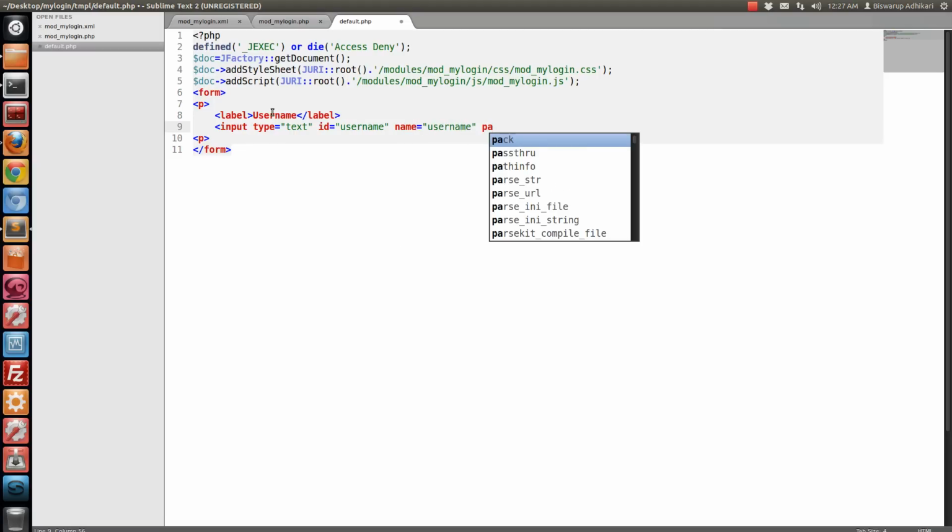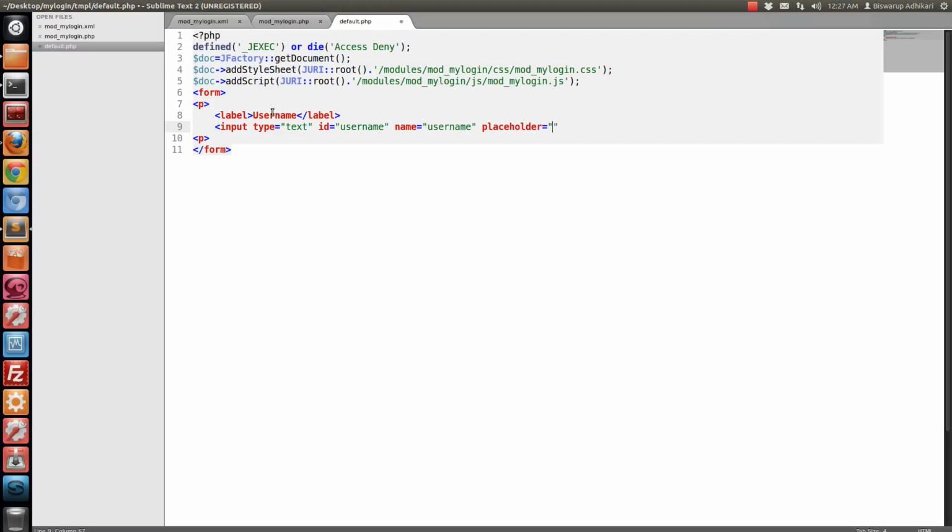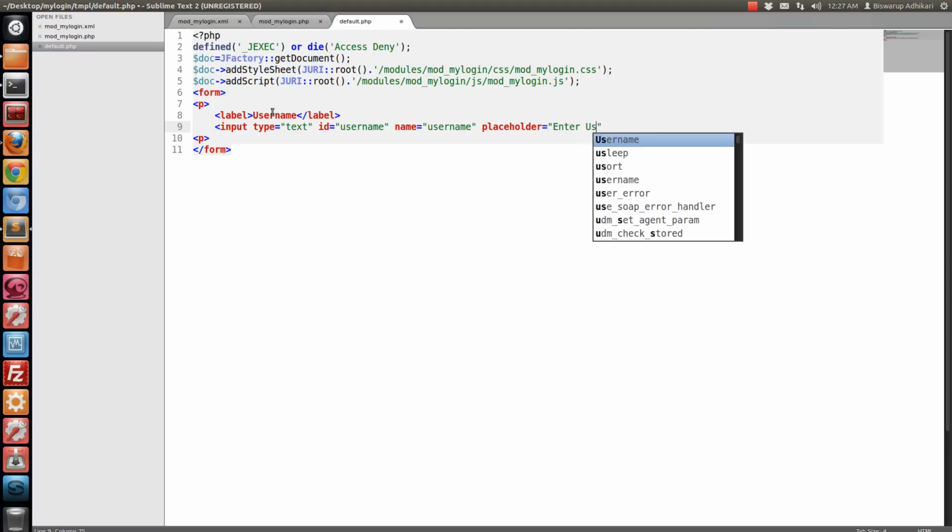We can add a placeholder like enter username.